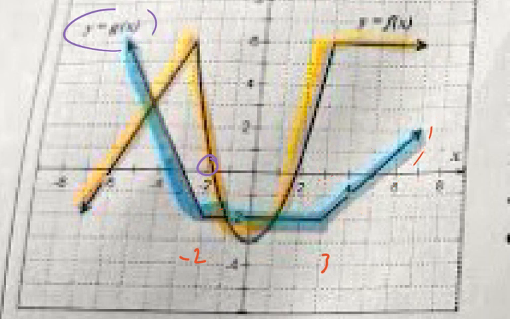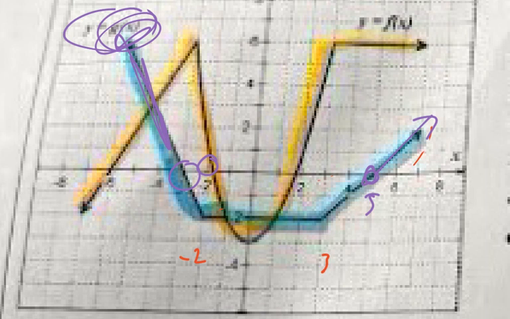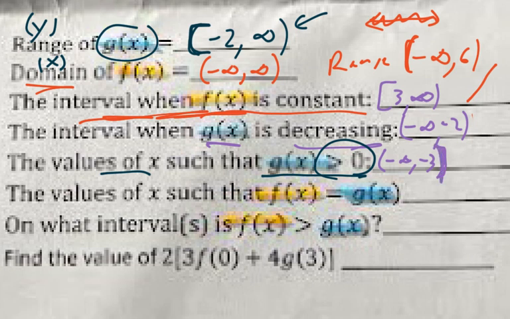So where is it positive? From here all the way to there. What is that, -3? And also from here all the way to the right to infinity. So that value is what? 5, right? So the answer for this one will be from negative infinity up to -3. Let me make sure. Okay, it's always positive there. Actually, we want to use a parenthesis because -3 actually has a value of 0.